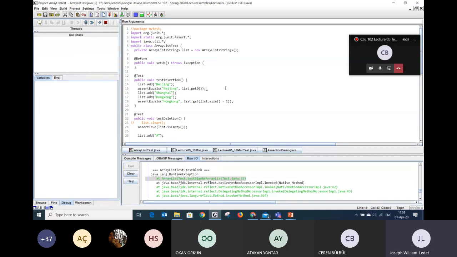the equivalent of assert. Let me just copy it so I don't type it wrong. Assert Beijing equals.